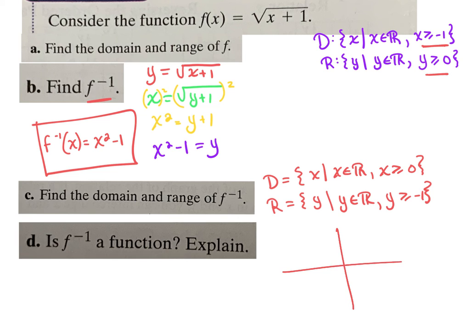A parabola that starts down here. It's actually a standard parabola. That guy's a function, for sure. x squared minus 1. It's a standard parabola that just shifts down. Why is it a one-to-one relationship? Well, if I put in a positive one for x, it's going to give me only one answer, right? So there are no multiple answers here. This is a one-to-one relationship.